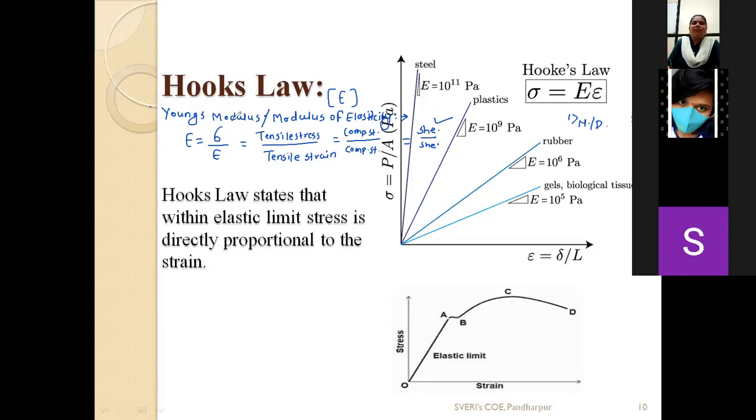Now we have written here, Young's modulus or modulus of elasticity means the ratio of normal stress to the normal strain. So here, shear stress upon shear strain, how does it come? No, this is the second type. So here only normal stress, either tensile or compressive, divided by normal strain. This is called Young's modulus. Please remember that Young's modulus or modulus of elasticity is denoted by capital E. So E is equal to sigma upon epsilon, normal stress, which may be tensile or compressive.